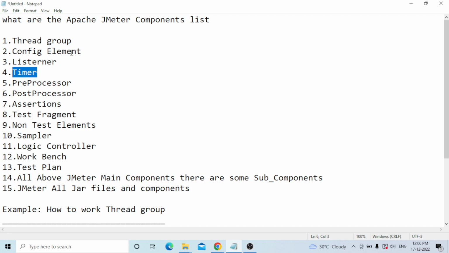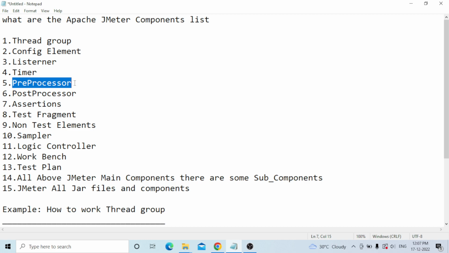After that, pre and post processors are very important components. Most of the time you need to write customized code and use this one. Preprocessor, as the word clearly says: before you send a request to the server, whatever program or scripting you write in the preprocessor element, it will add to our test data or our request and send it to the server.